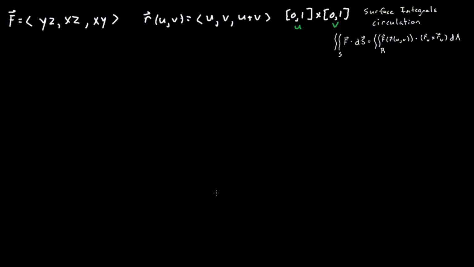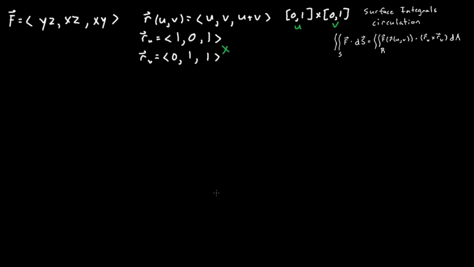For this problem, you are already given a parameterization, so that'll make everything a lot easier. And because you're already given a parameterization, and we also have our bounds for u and v here, and our vector field, well, what do we do? First thing I'm going to do is find the cross product. So let's find r of u. R of u is equal to 1, 0, and 1. And r of v is equal to 0, 1, 1, sorry.